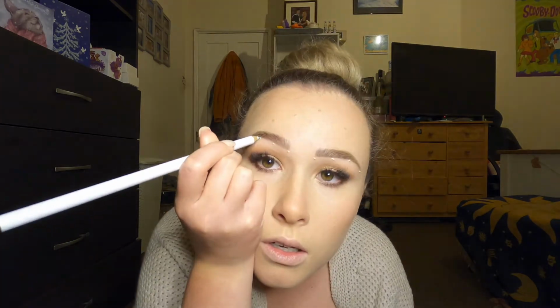I'm going to use this pencil. I think I just got this from Amazon. And just pick up the gem and put it where you put the glue. It's so simple but so effective. Like, that's so pretty. Once the glue dries as well, it'll be plain, it won't show up.